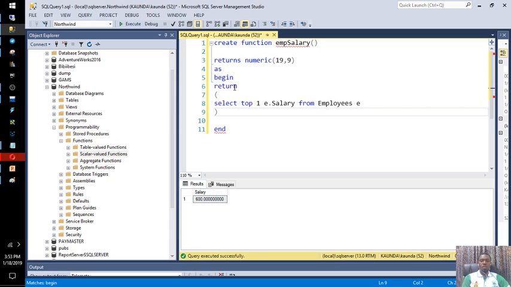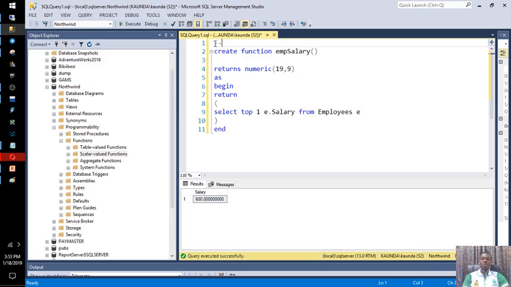It's something like this. Yes, it needed that begin and end. So this is the structure of a scalar function. Like one professor said in one of his videos on pointers, you need to bend this into your brain. So this is the structure, bend it into your brain. This is a scalar function.